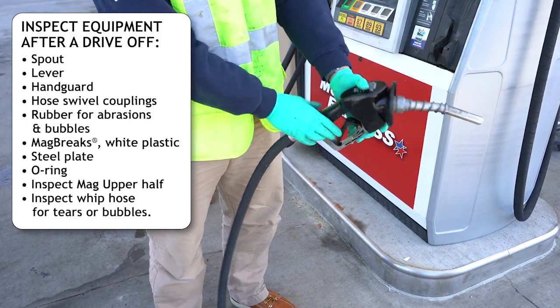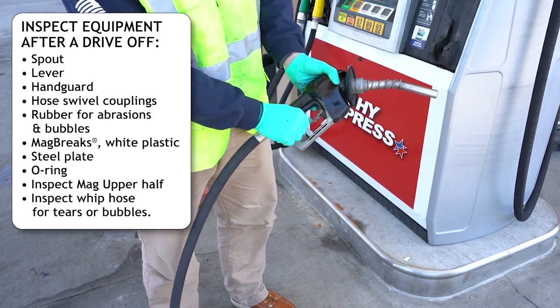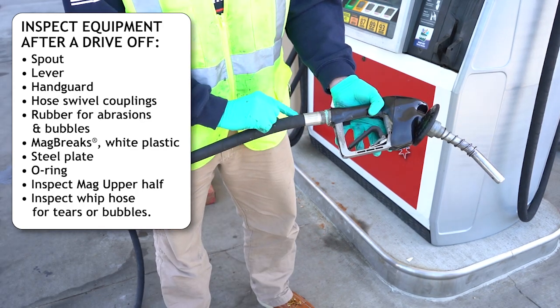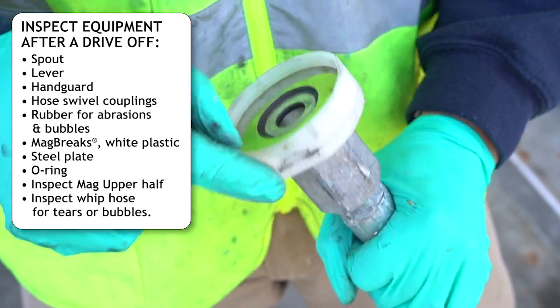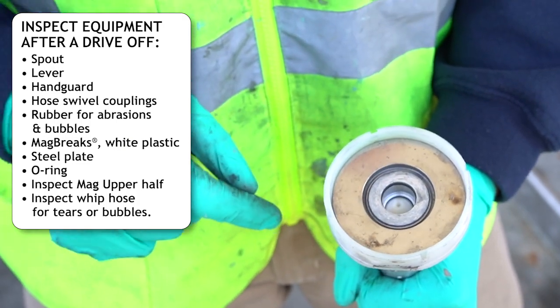Inspect the nozzle's spout, the lever, and the handguard. Inspect the hose's swivel couplings, the rubber for abrasions and bubbles. Inspect the mag brake's white plastic, the steel plate, and the O-ring.